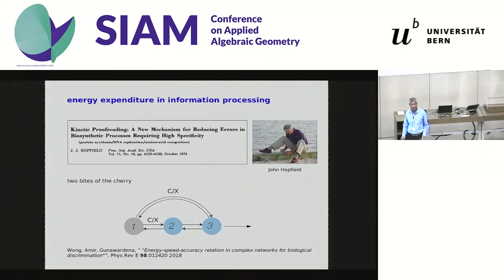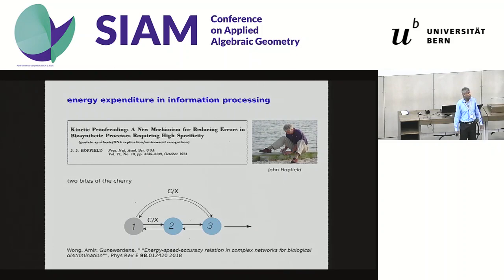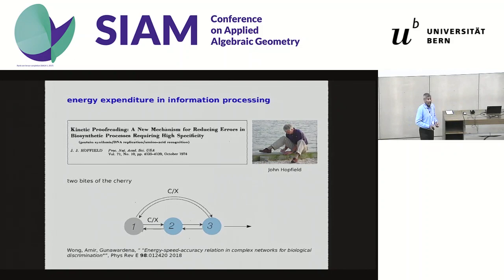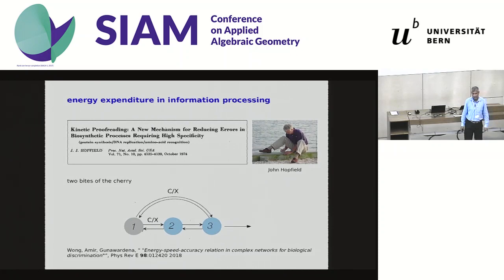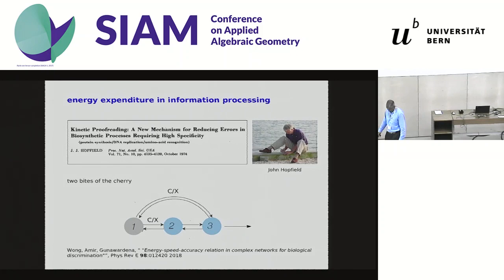And I duly did, and it's a really interesting paper. What was he trying to do? At the time he was working, people had first started to measure the error rates that are involved in copying DNA or in translating mRNA into protein or transcribing a gene into mRNA. And these error rates, say for replication of DNA, are incredibly low. They're something like 1 in 10 to the 9. And Hopfield did a back-of-the-envelope calculation and decided that what he could explain on the basis of not invoking energy was 1 in 10 to the 4.